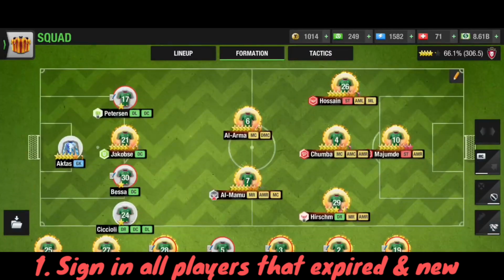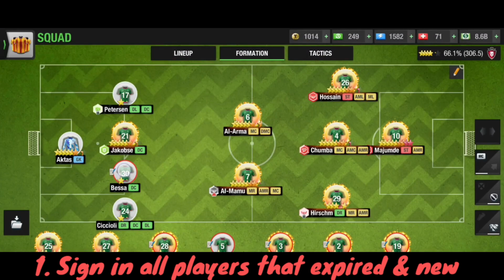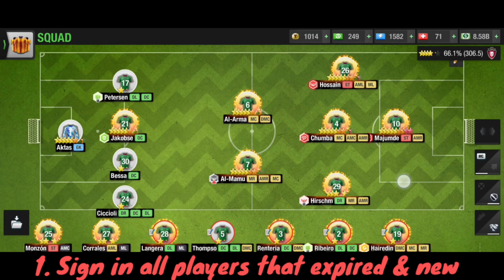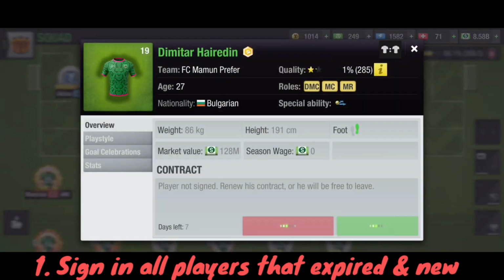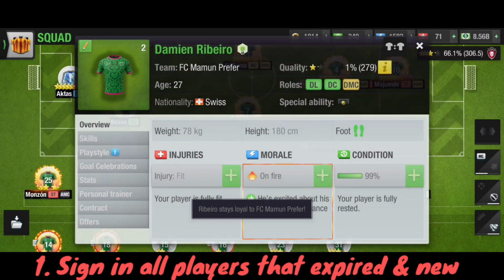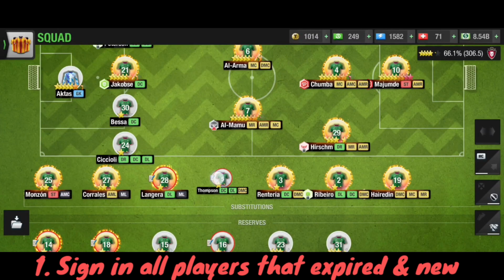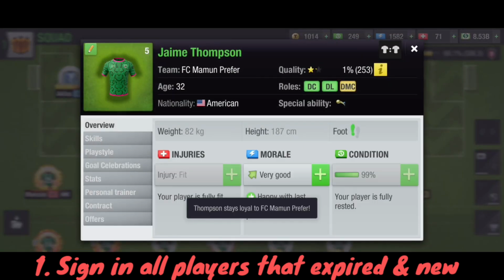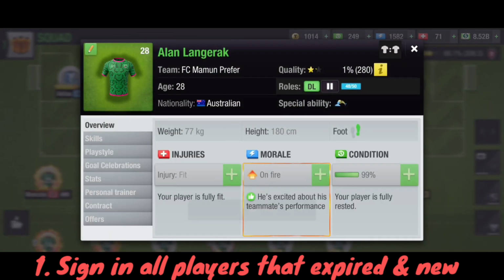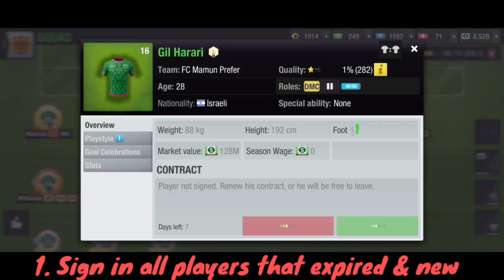Number one step, you gotta sign in all your players that actually expired. This will allow you to get all your available players. Even if you sell any of the players, you need to sign them back, otherwise you cannot sell them. So you'll have to sign all the players in order to get those players available, because these are handy. You must train players. If you want to train well, you need plenty of these. Many of these players will be very handy whenever you go for training.